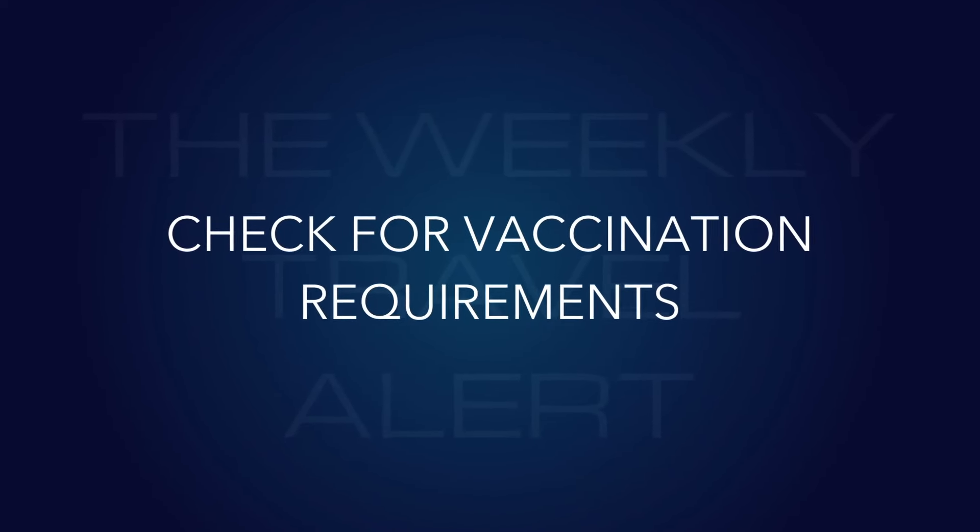Number four: check for vaccination requirements. We never thought about this much except when going to China or India, where you literally have to get hepatitis B, C, or other vaccines. You go to the medical center and they pull up a list of 50 different things you need to be aware of. I once got four shots on my way to India, plus malaria pills. Make sure you check that out — there's a doctor at the University of Nebraska who specializes in immunizations for international travel.